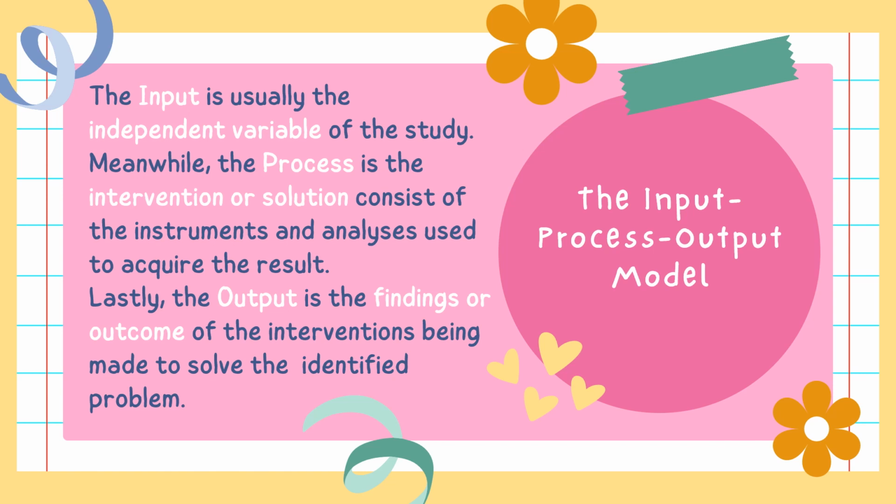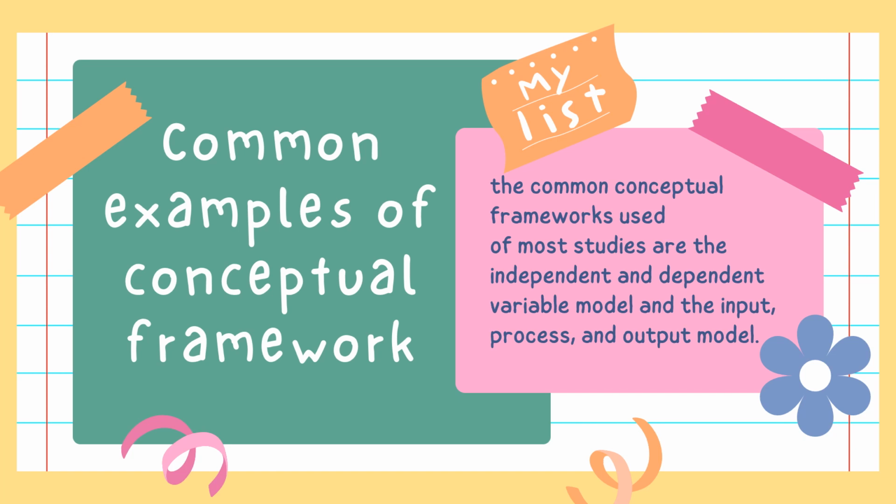The IPO model is also referred to as a functional model that is usually used in action research, where an intervention or solution is necessary to solve the identified problem. Let us have a quick look at the common examples of conceptual framework. Keep in mind that the common conceptual frameworks used in most studies are the independent and dependent variable model and the input process and output model.